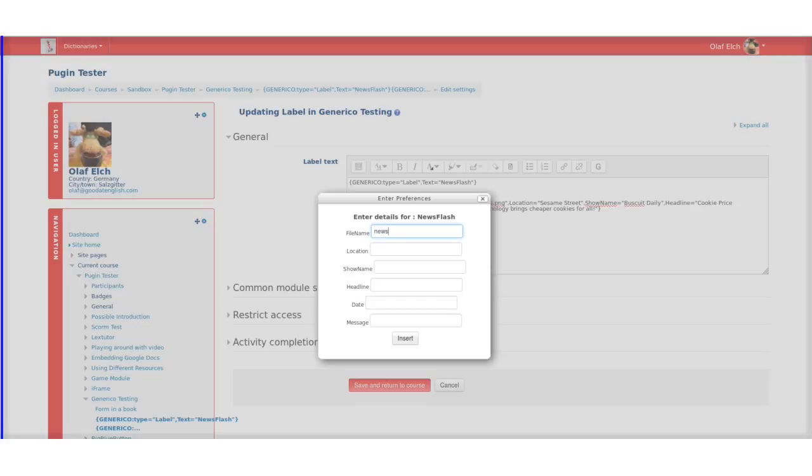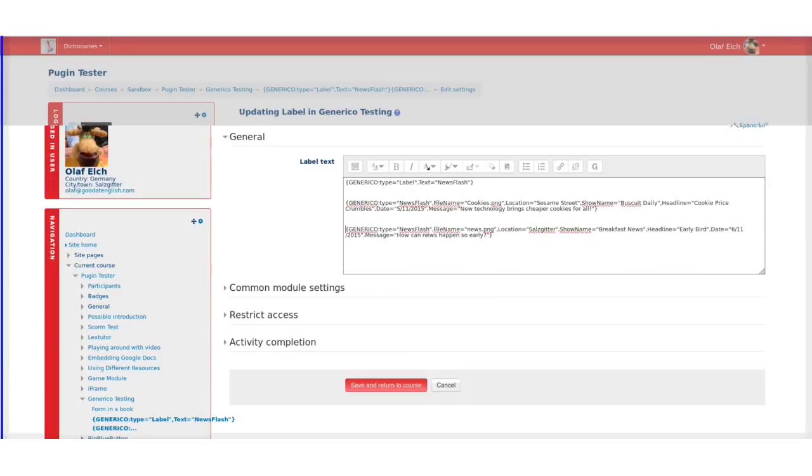So the location, yeah, we'll put Salzgitter. And then click on Insert.